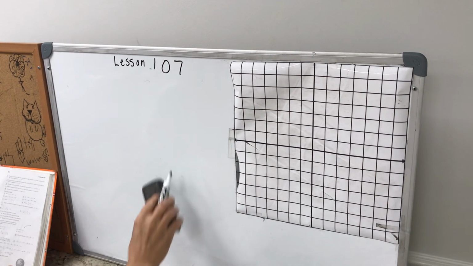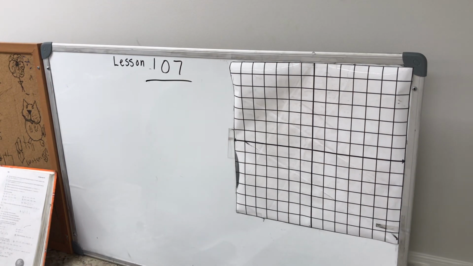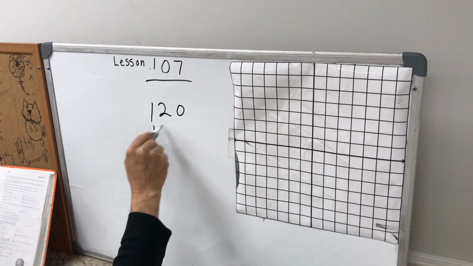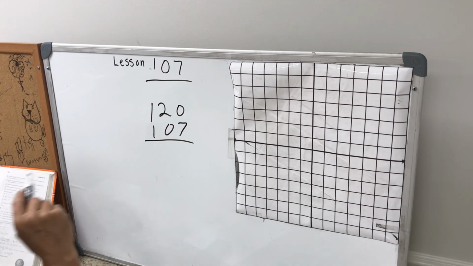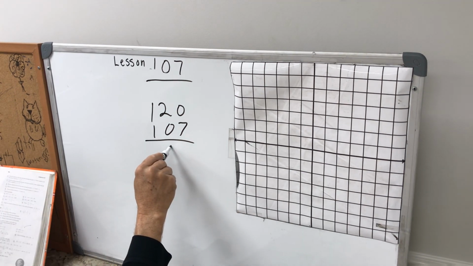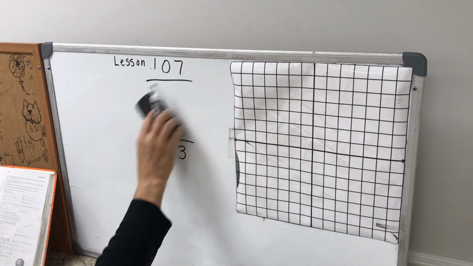These lessons are getting up here. Let's look at this. We're on lesson 107. We are getting close to the end. 120 minus 107. What is that? If I do my math right, this is difficult, but I believe it's 13 lessons left after today. How do you like that?